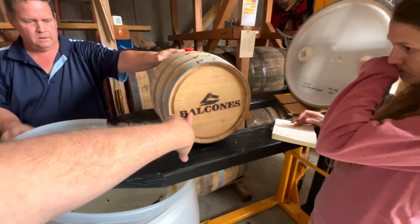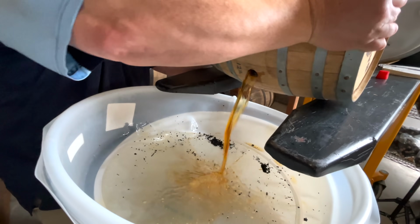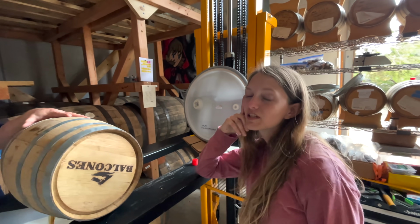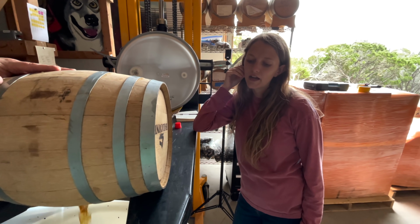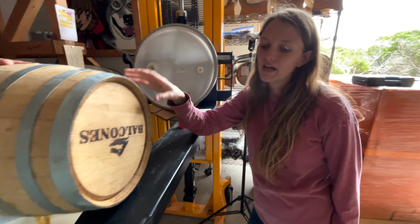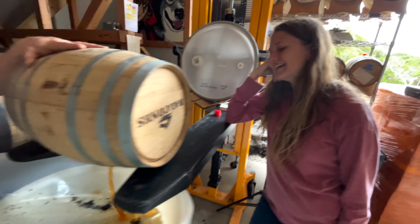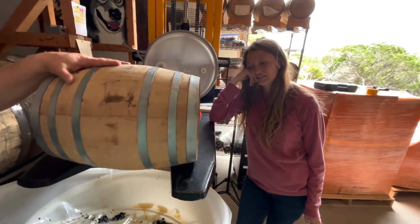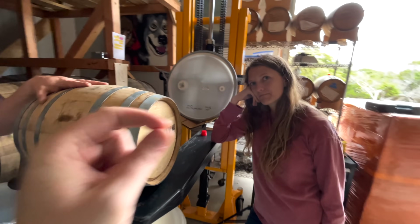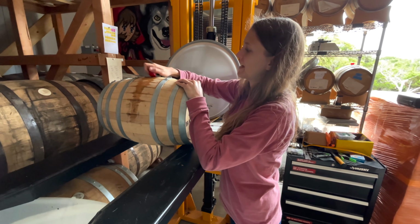So these barrels, they're marked Balcones, but they never ended up using them. We bought like a pallet of 60 of these. What does it smell like to you? Toasted marshmallows. What I like about these barrels is they're older than the original 5 we dumped together. These are a year old, and it kind of got rid of some of those younger notes. They're 5 gallons though. That definitely speeds up the intensity with which the wood interacts with the whiskey. I'm surprised we got this much complexity out of that short of an amount of time. These also made the smoke a little bit more earthy than campfire ashy.